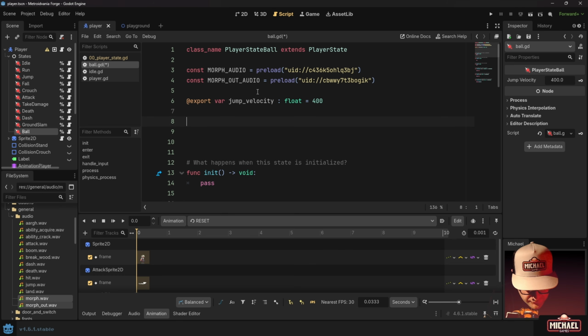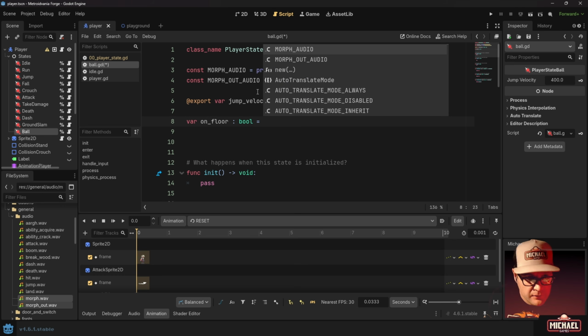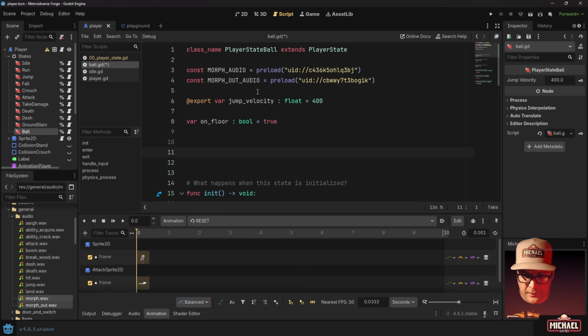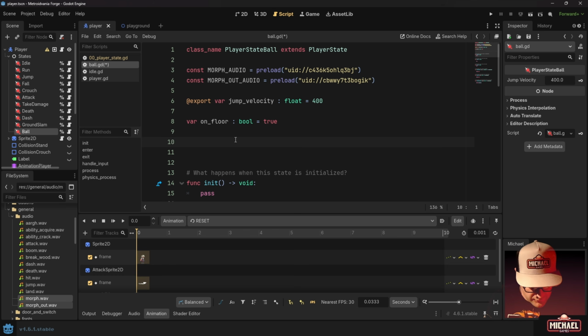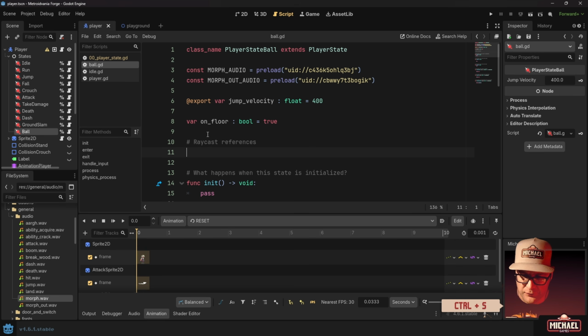I do want another local variable that I'm going to use just to help simplify how I determine if I'm on the floor or not. If I've switched from on floor to not on floor, you'll see this, because obviously the player's got the on floor function that we can call, right? Since he's a character body. But I want the state to remember what it thinks it is so that if that changes, I can react. So I'm just going to say true. And lastly, we don't have these yet, but we're going to need a reference to some ray casts. And we'll do that at the point that we start implementing those, okay?